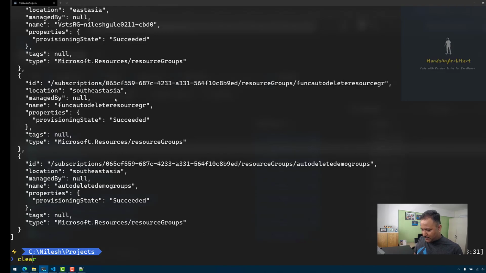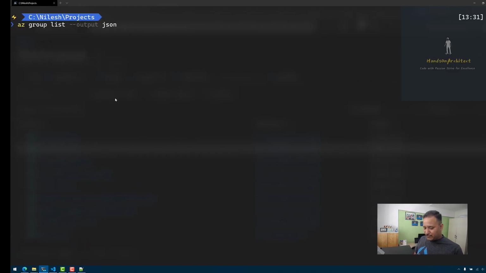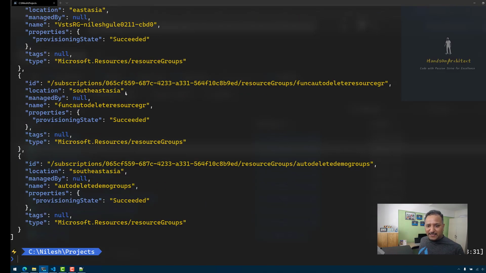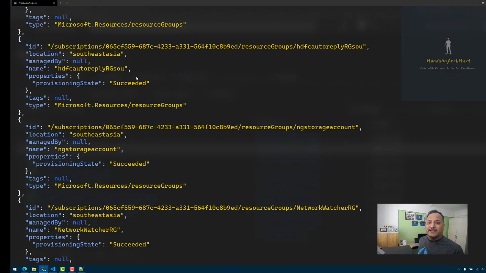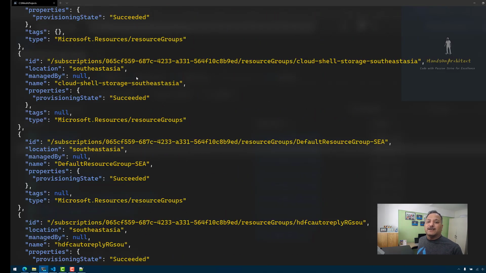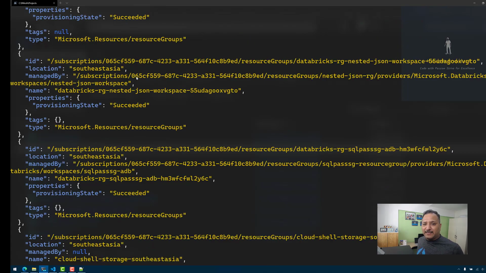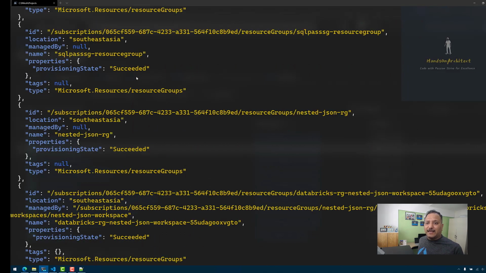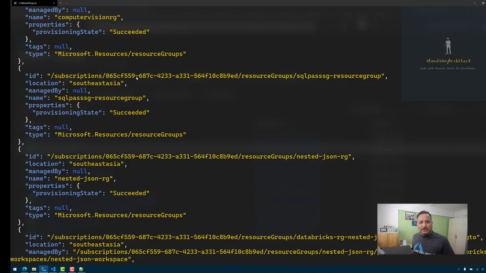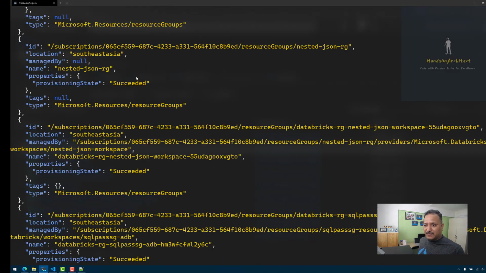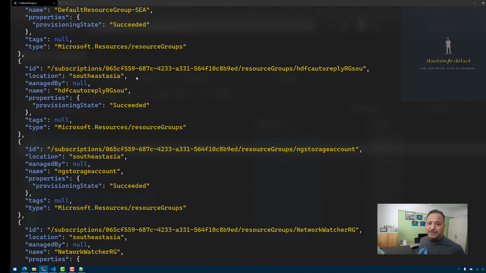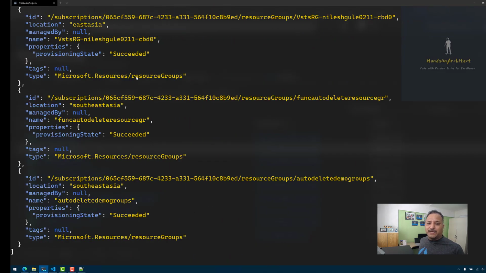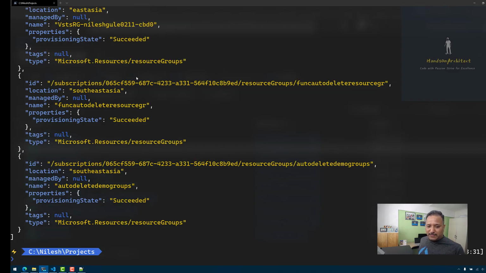The other part, which is my favorite, is instead of just getting a JSON output, I like to get it as a color coded JSON, or JSON-C output. In this case, we get the same output, but it is color coded, and sometimes it is quite helpful. I personally find it helpful that the name of the tag and the value are clearly identifiable based on the color. Now we have this JSON output, but sometimes I might not need all the output and I might not be interested in all these values. That is where the query feature comes into the picture.